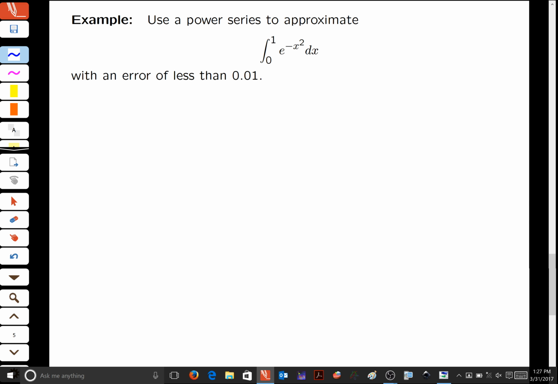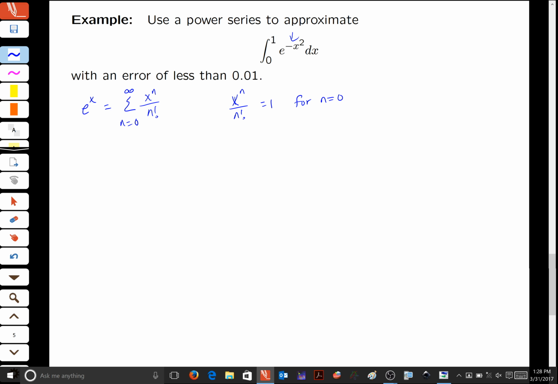We have a power series for e to the x. On our table, what is e to the x equal to? What is the nth term on the table? X to the n over n factorial. And let's figure out where n starts. Notice the series starts at 1, so I need x to the n over n factorial equal to 1. And that happens when n is equal to 0. X to the 0 is 1, 0 factorial is 1. So this starts at n equals 0 to infinity, x to the n over n factorial.